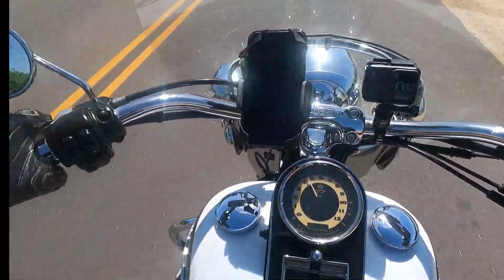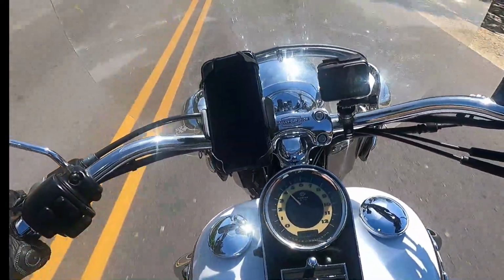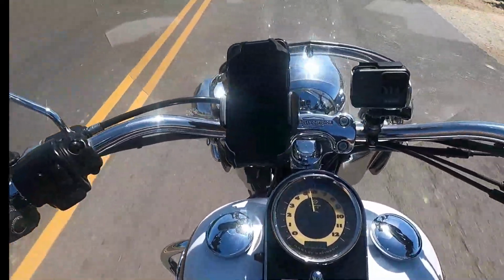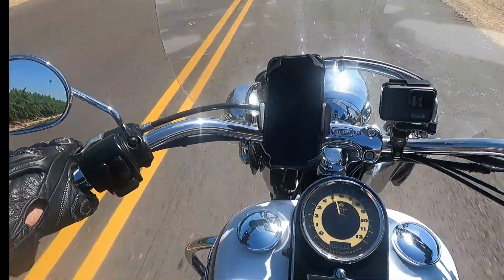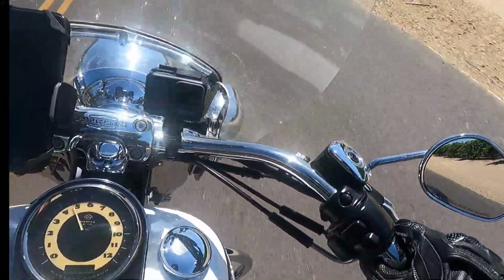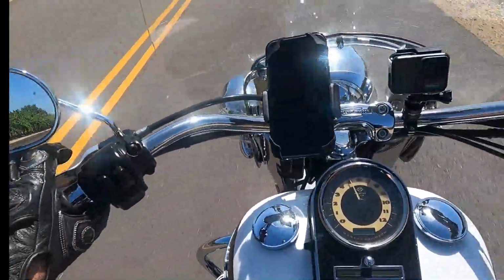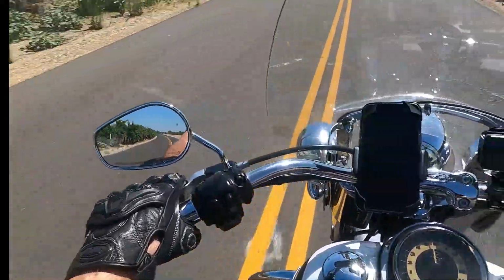See if we got audio. Hopefully we have audio. And I don't know how the angle is on this camera, but we'll check it out and see. I'm not so sure I'm going to use this GoPro 9 as my helmet camera. I think I'm going to use it for interviews because it's very cumbersome on my mount. I guess I could find another mount, one that's a little more friendly for the GoPro 9. But then I've got the audio issue to deal with. So we'll see how this quality is.